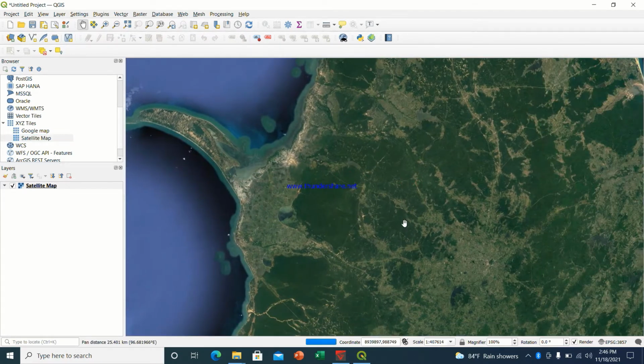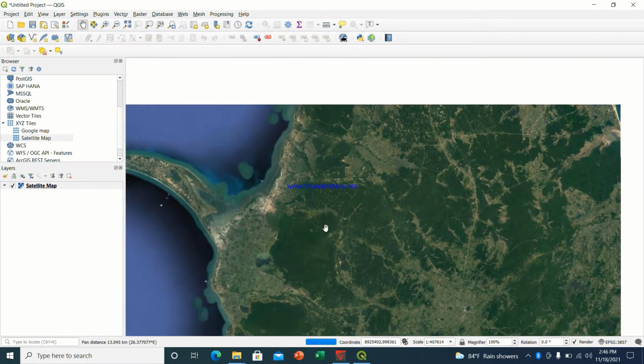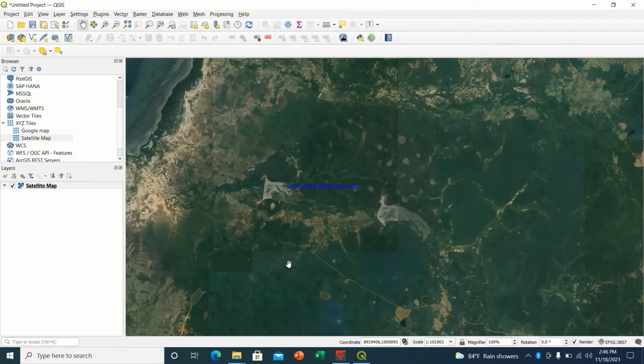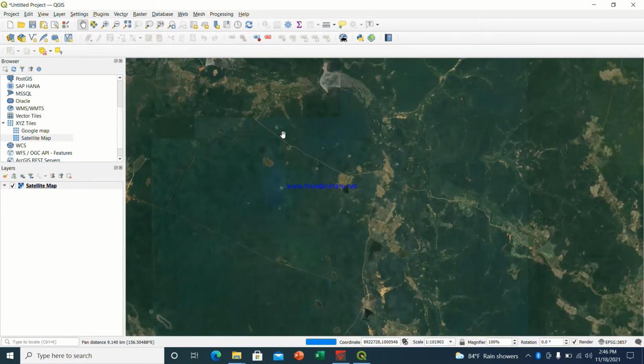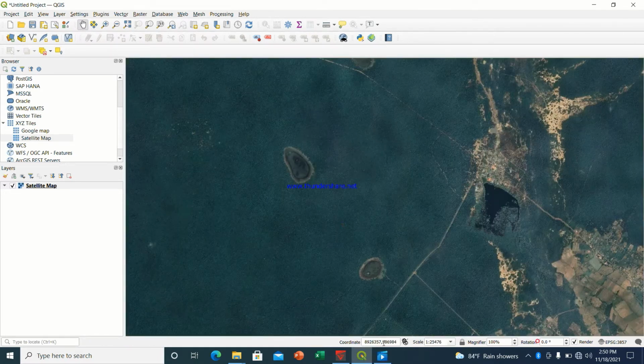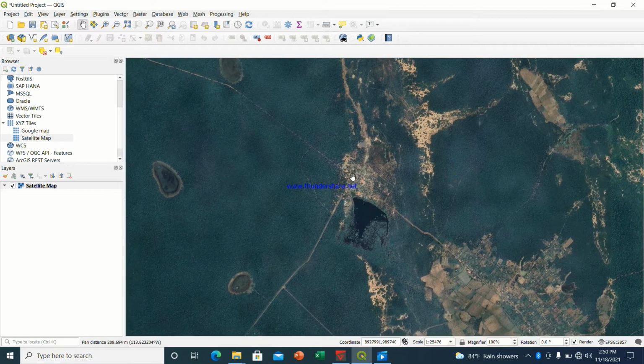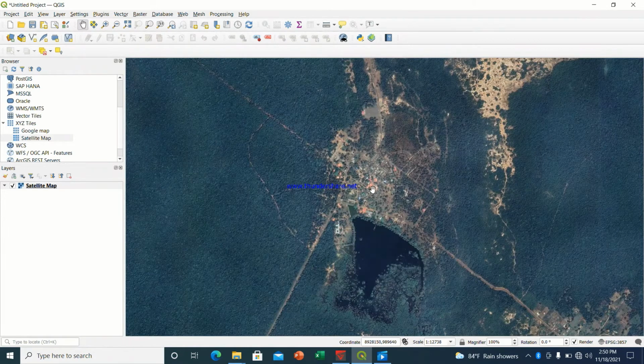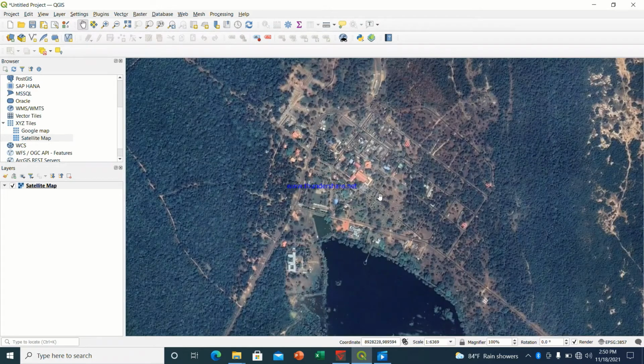My location is somewhere in the north part of Sri Lanka. This is the place I selected to show how you can georeference a normal image to bring it to the real world.